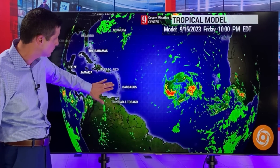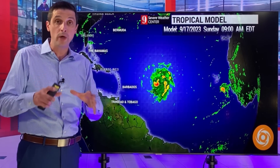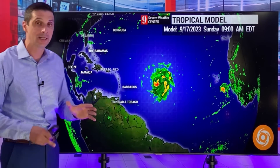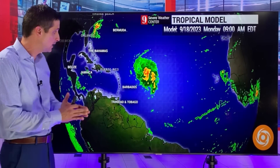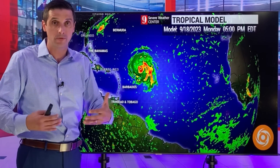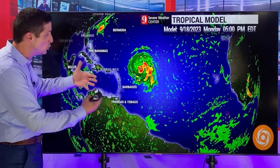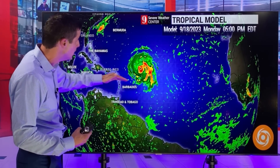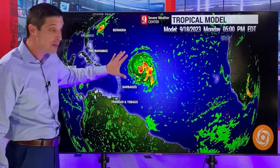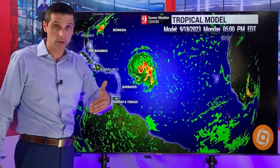Here we are in the Caribbean - Trinidad and Tobago, St. Lucia, Barbados, Dominica, Saba, Montserrat. By the upcoming weekend, so a week from now, the possibility of a strong tropical storm getting closer to the Caribbean. It does not mean it's necessarily moving into the Caribbean. Looking at about a week, week and a half from now, it's very hard to see the steering conditions. There's a lot of variables. While I do believe something is going to develop, I don't know if it's going to move into the Caribbean yet or make that turn much like Lee did. Still a wait and see, but by the upcoming weekend and early next week, there could be a pretty strong system out here that we may have to watch out for very carefully.